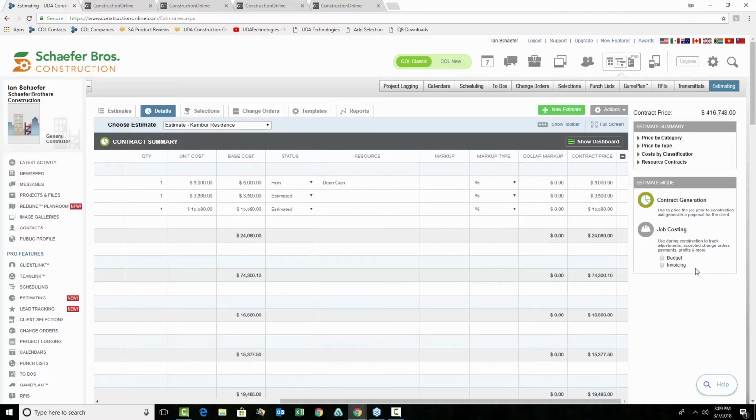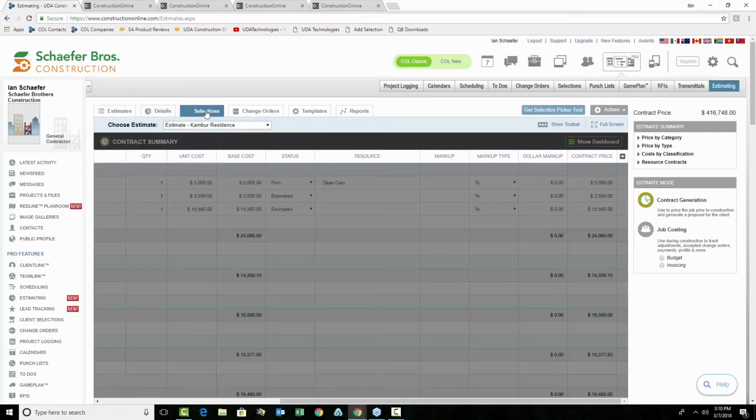You'll also notice over on the right, we have a couple of different views. The two primary: contract generation, where we're putting everything together for the estimate, drawing it up for the first time. Job costing is going to be split into budgeting, or how much did we estimate, how much did we spend, did we buy out various subcontracted sections for less than we thought we would, and if so, we can go in and make adjustments using the adjustments column to come up with a new estimated cost that we could then compare for actual costs and committed costs and so on. There's also the invoicing view, which is how much are we charging our customer, how much have they paid, what's left on the contract. All of this information is going to be accessible here.